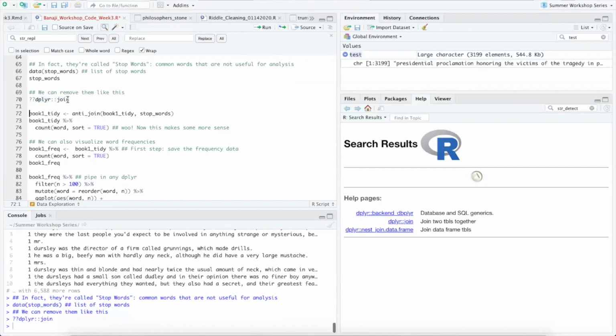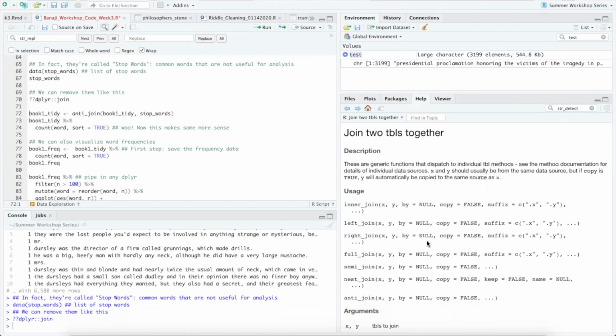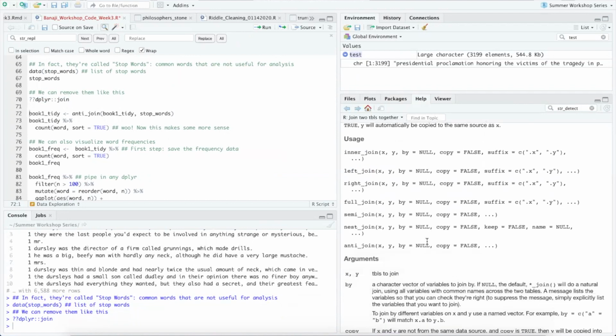And so if you look at the help pages, you can see that there are a bunch of different types of joins. You can join two data sets completely, and this is super nice because unlike using rbind or cbind, the dimensions of the data set don't have to be the same. So even if you had 13 columns in one data set and 2 columns in the other, as long as you had a key or something that can match the data sets together. So if you had, for example, a participant number and you had the same participants in 2 different data sets and you wanted to meld them together, then you could use join.